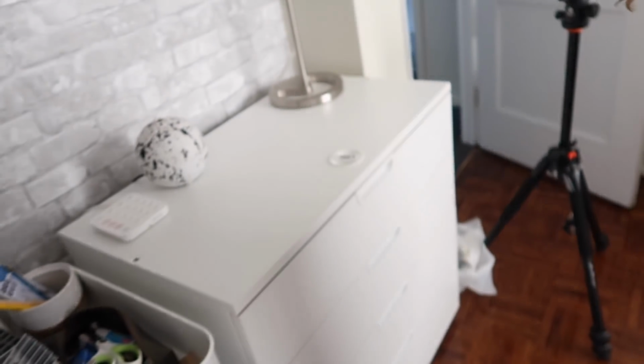We're making progress, so that's good, and I think I'm about to tackle this guy right here. I don't think it'll take me very long because it is pretty organized already, so I just really need like 5-10 minutes maybe to just make sure everything's in its proper spot, and then I can make my way over to the desk. And then I think after this I need a coffee because I'm feeling the need for some juice.